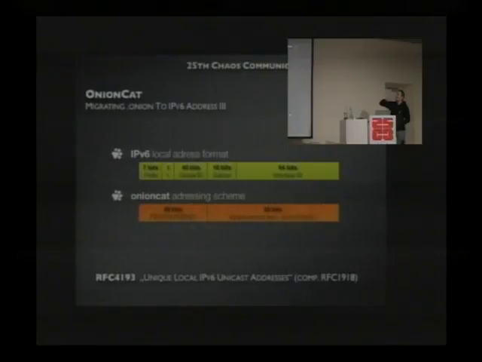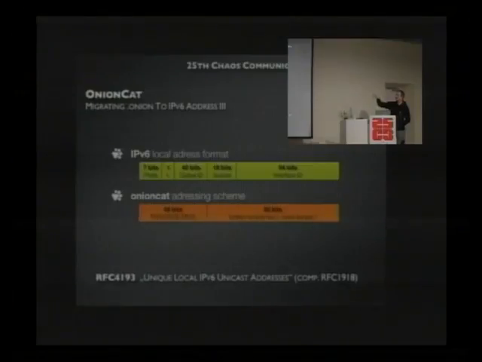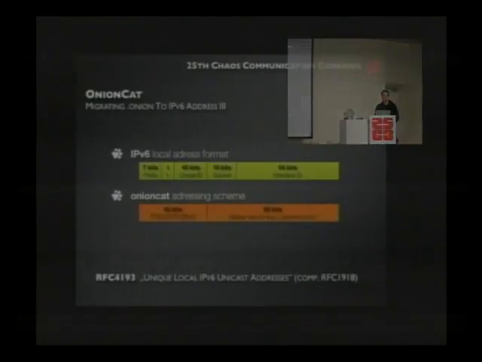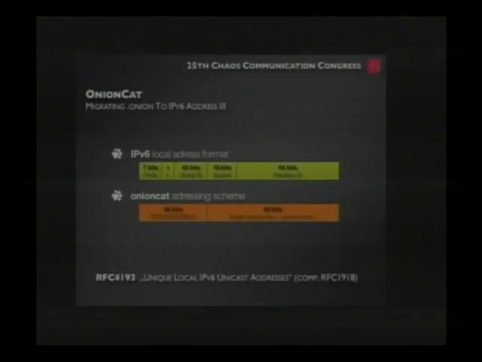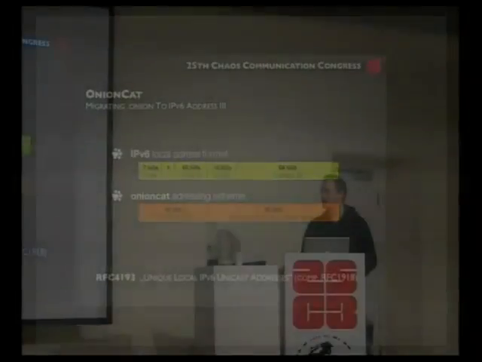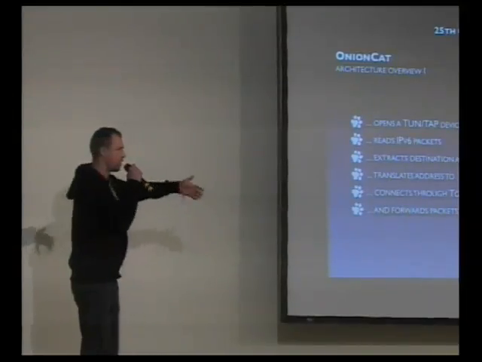Also, we can now use the hidden service key and put it into the 80 bits we get out of the subnet and the interface ID. So we just stripped out the subnet thing and pack everything inside it. So this is our new OnionCat locator, and this is the IP address we get out of this migration. And the best thing about it is that it is definitely worldwide unique, and this provides the ability for automatic configuration as soon as you start OnionCat. Okay, this IP address migration is the most important thing of all that stuff. Everything else is based on this. The rest is just coding.